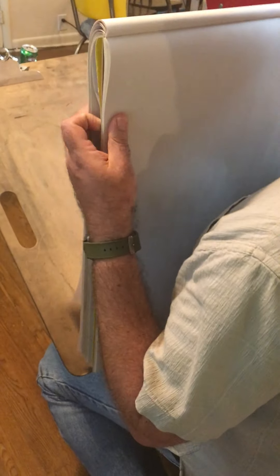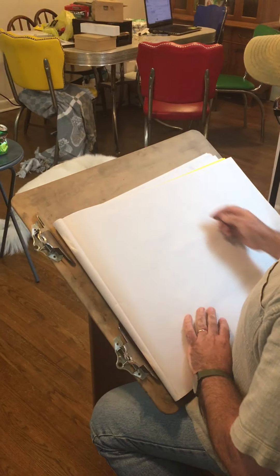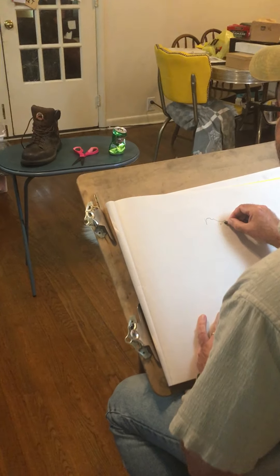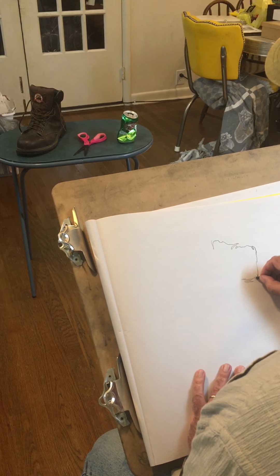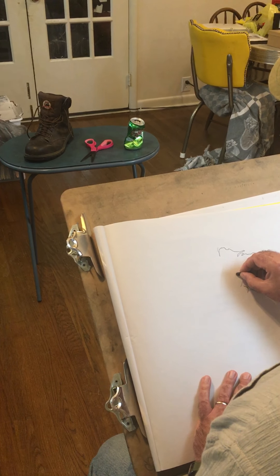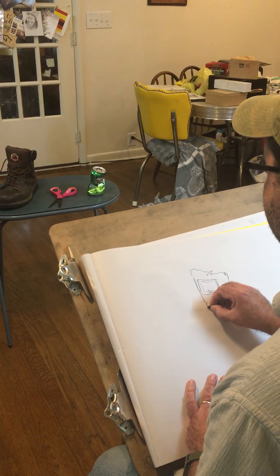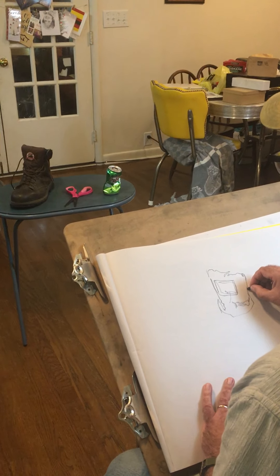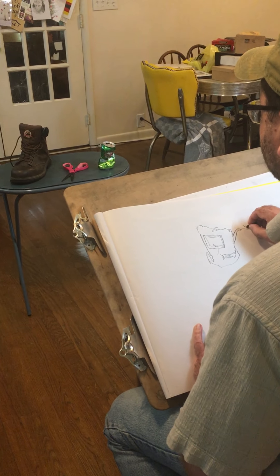We have about six and a half minutes left. I'm going to start a demo on a different kind of contour line drawing — on the shoe. On the shoe we're going to do another kind of continuous contour line drawing, continuous meaning I keep my pencil or Conte on the paper, but it's not a blind contour drawing because I'm going to periodically just check my location and spots, just check where I am to make sure things are kind of lining up. In my class we tend to call that a peaking contour line drawing, where you periodically just check your page for just a second or so.